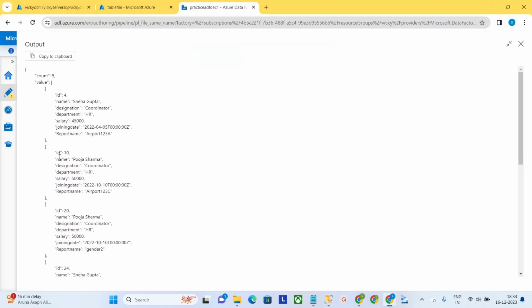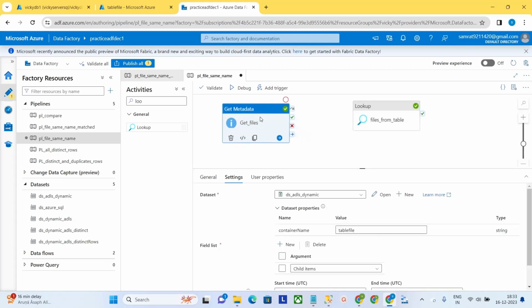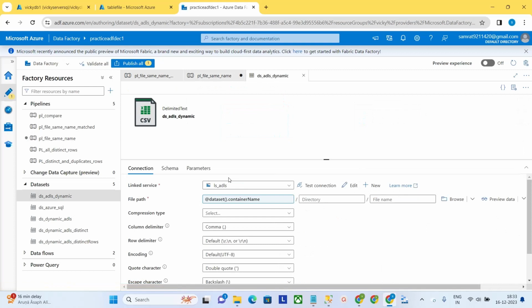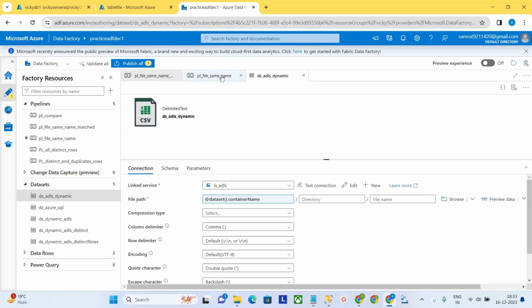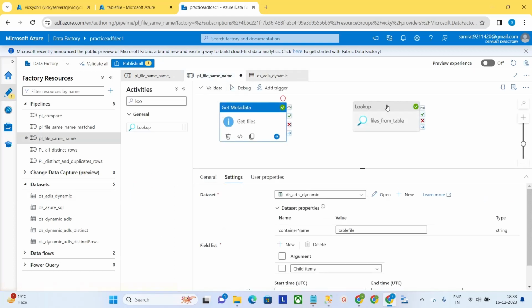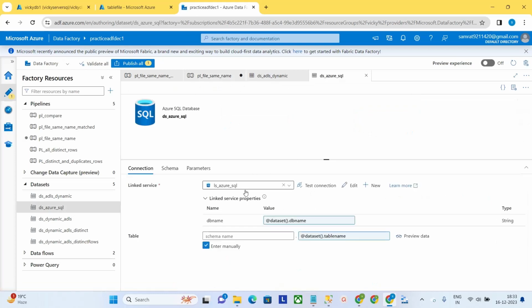Okay, all column names. I already mentioned in a previous video how to create a parameter and datasets.